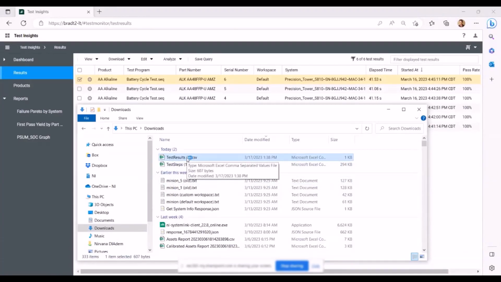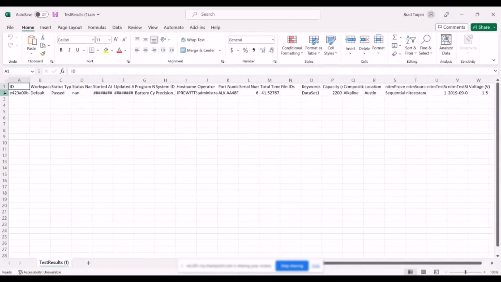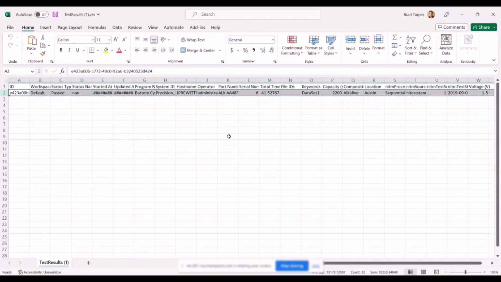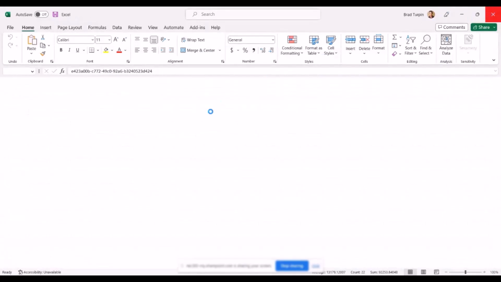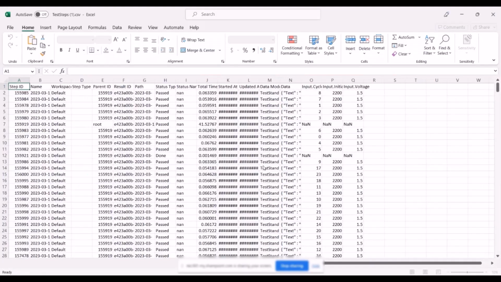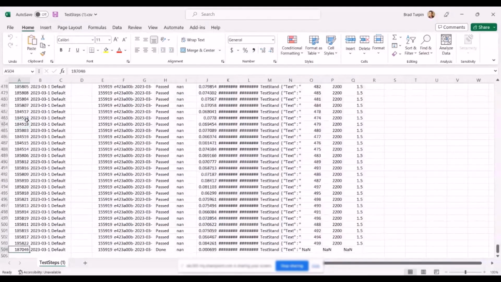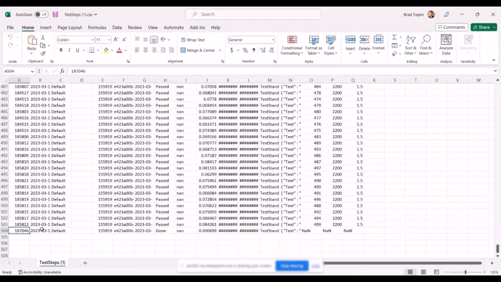If I open these up in a text editor or in Excel in this case, we'll see there's just this one test result in the test result file. And if I open up the test steps, we'll see a whole bunch of test steps, 502 exactly. And if I zip to the bottom end, we've got a header line, we've got a main sequence, and then 502 test steps with all the descriptive properties and the measurement results, and even some extra information about the data from that test step if it's a measurement.